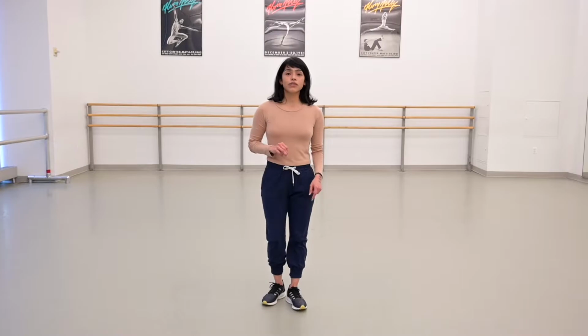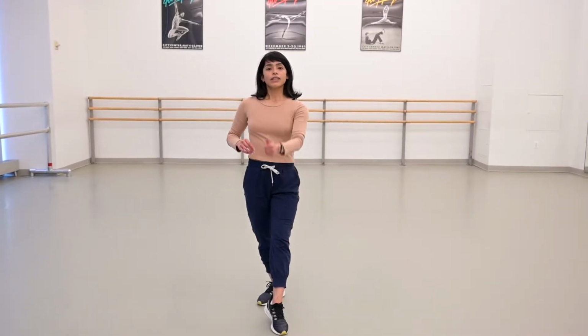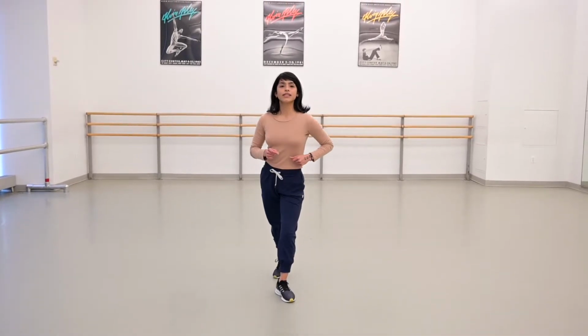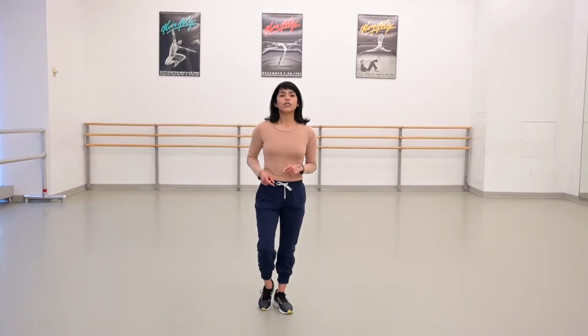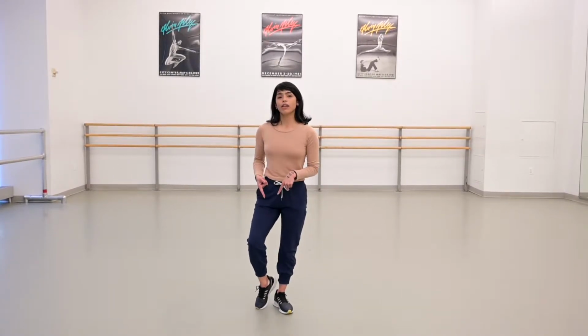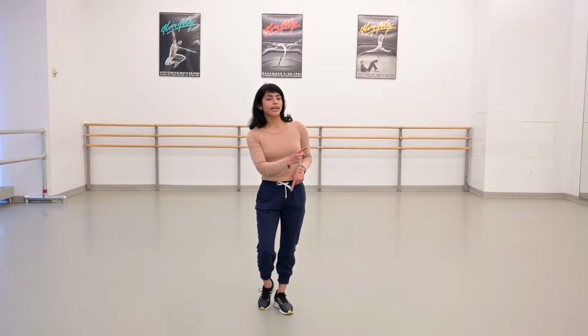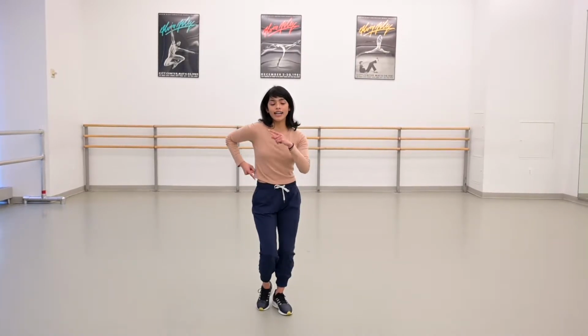So here are my first 3 steps. This is 1, cross on 2, push back 3. I'm going to step all the way back on 5, but instead of taking this break step on 6, 7 like we usually do, I'm going to keep my feet a little bit closer together. Again, still using the ball of the right foot on 6, but I'm going to use the pressure on my right foot to propel myself diagonally to the left. This is going to feel kind of like a slide.